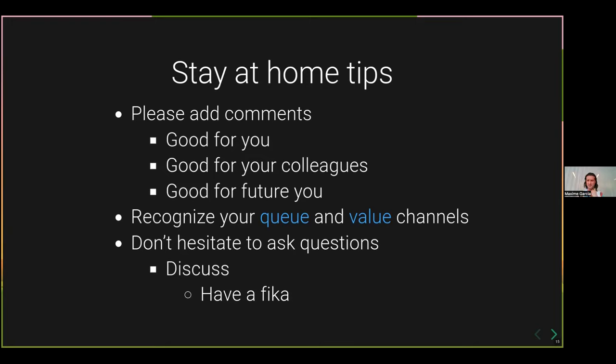Also, I think it might be important. I notice sometimes within Nextflow, it might be difficult to differentiate between queue and value channels. It could be a good idea to have that difference in mind from the beginning when you design your pipeline. Usually we use value channels for all the reference files. And sometimes you don't understand why your process is not executed several times. It's because this channel that you believed was a value channel is actually a queue channel. So we need to be careful with that.